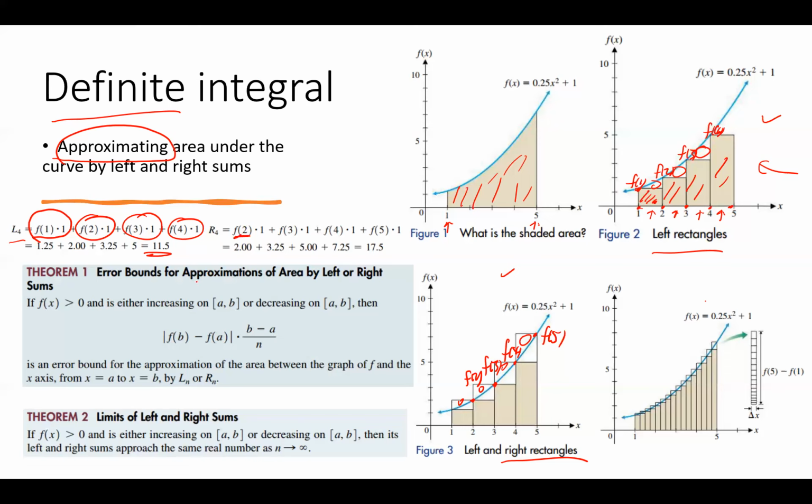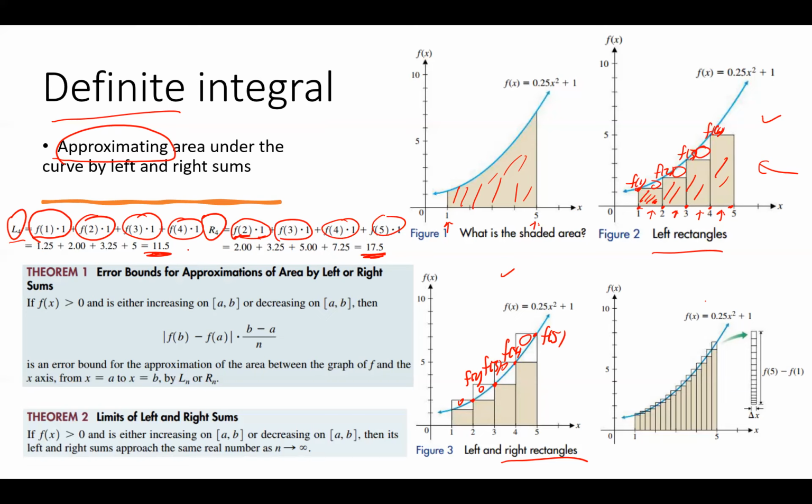We first get the height of the first rectangle multiplied by the width, and then the area of the first rectangle. This is the second rectangle, third and the fourth, added together. Of course this value is more than the left one because of how we choose the rectangles. Both do not get the exact area under the curve, but they serve as approximations.